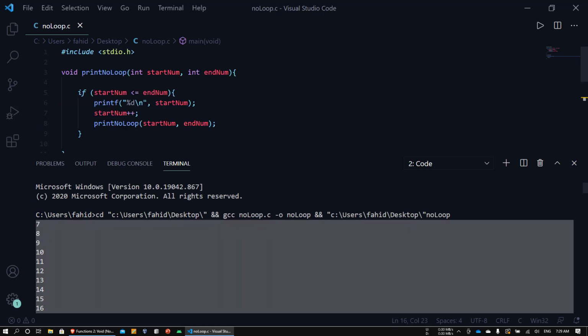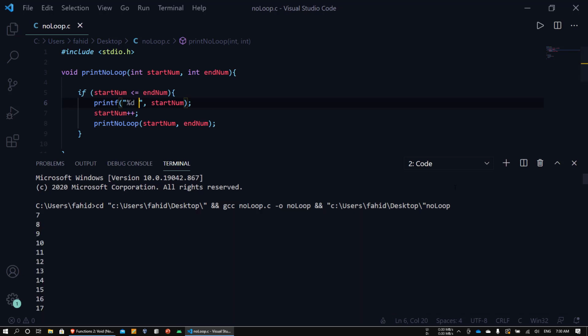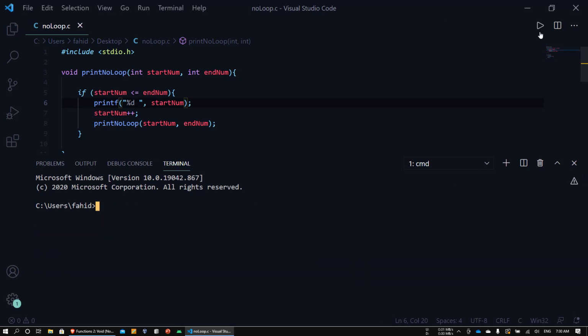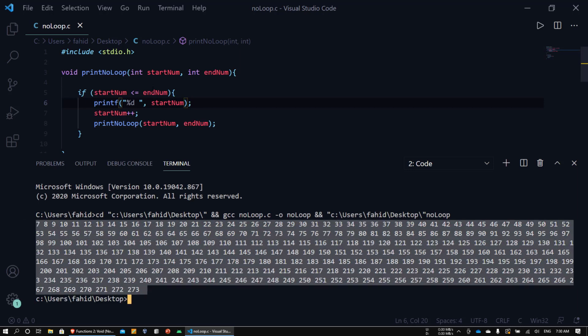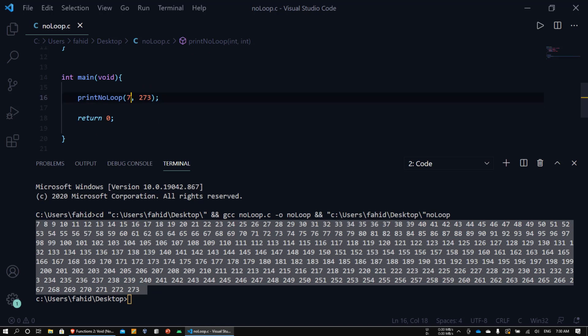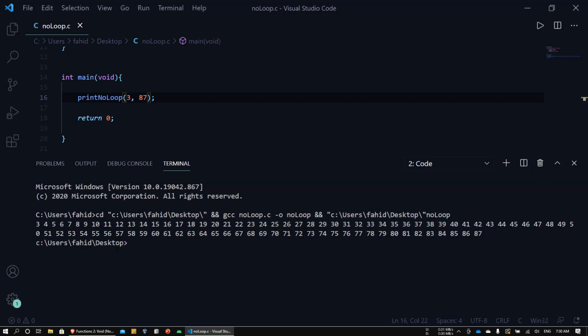And that's it. And I can also replace the new line with a space so that we can see it in one screen. And that's pretty much it. And you can also go ahead and customize it your way. You can go crazy with it. So yeah, that's pretty much it for today.